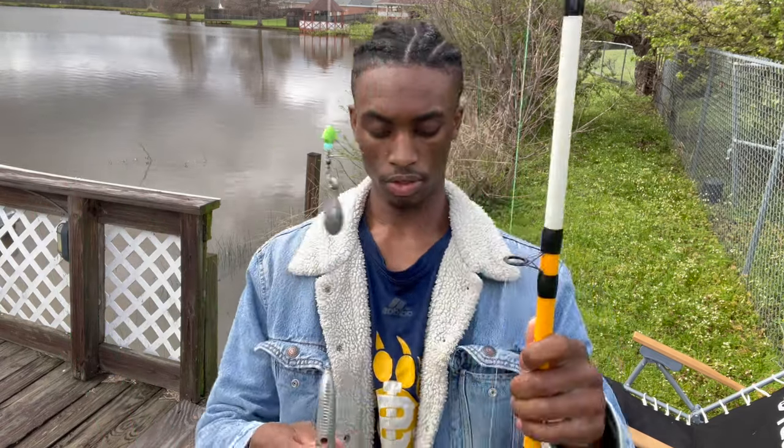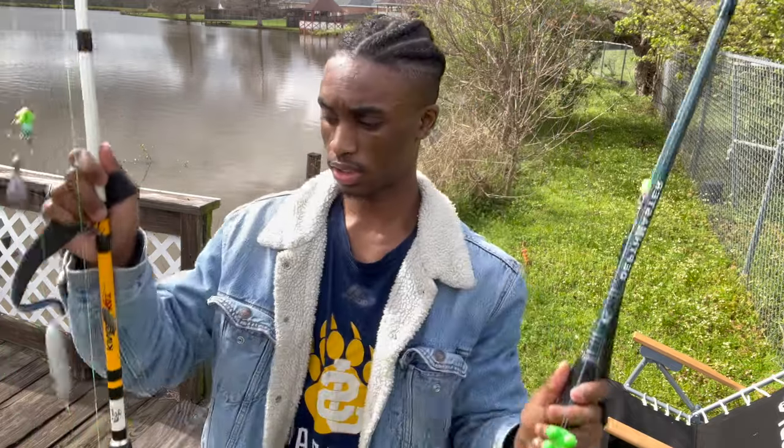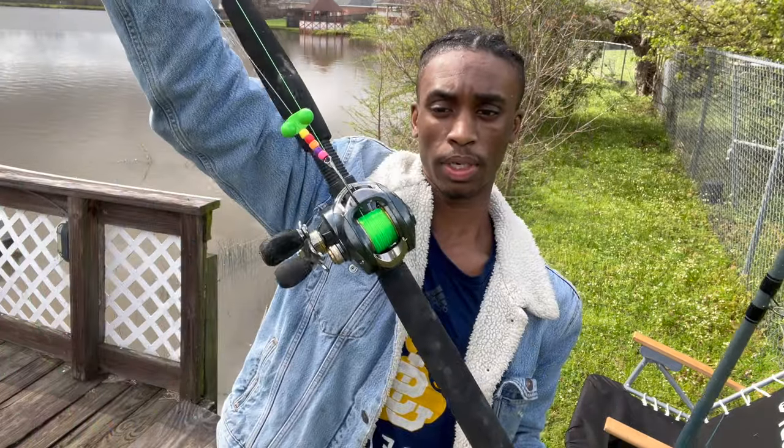I'm in a new area that I cannot disclose. A friend of mine is allowing me to fish here, so we're very thankful for that. It's kind of an overcast day, so typically when I have overcast days, that's when the fish are riled up, so that's what we're gonna hope today is. The first one, we still had the catfish rattler set up that I showed y'all in the last video. Then we had a regular one with the slipstick dragon weight. This is 70 pound braided line, and this is 20 pound monofilament. So we're gonna go ahead and get this ready.